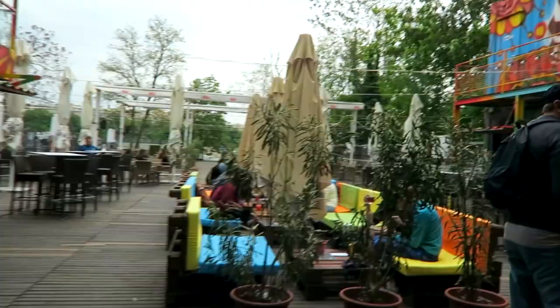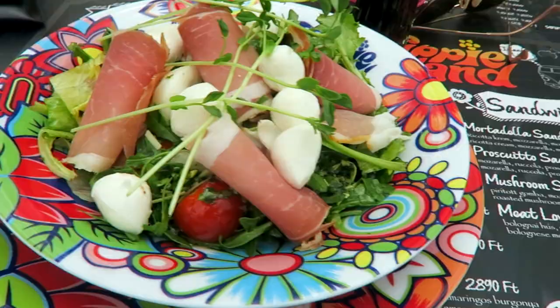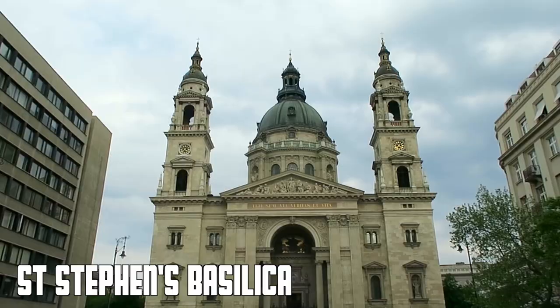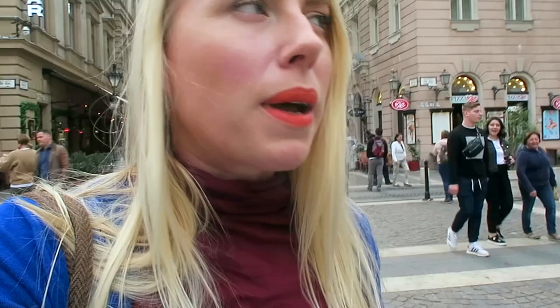We're back in the city finishing off the touristy things. This is St. Stephen's Basilica. I've got my postcard, which I always get in each place to write some cute memories on. We're going to explore this really nice pedestrianized area by St. Stephen's. It's Easter Monday today so lots of things are closed, but this all seems to be open. Now we need to find somewhere good for dinner.